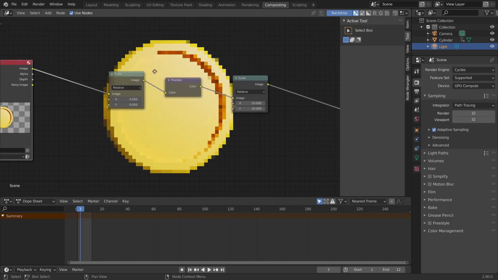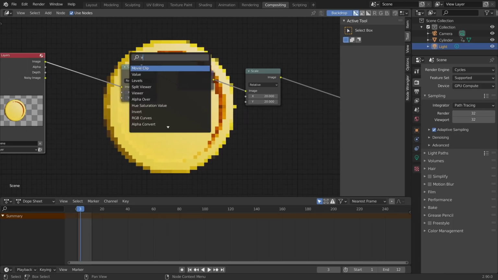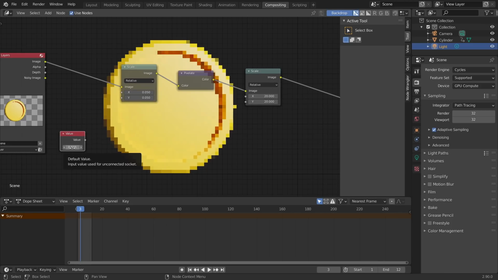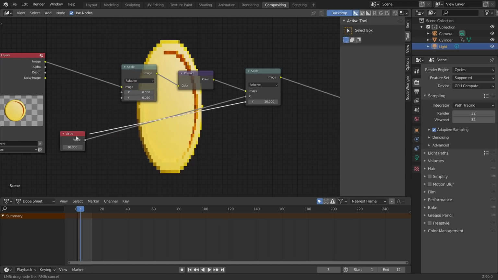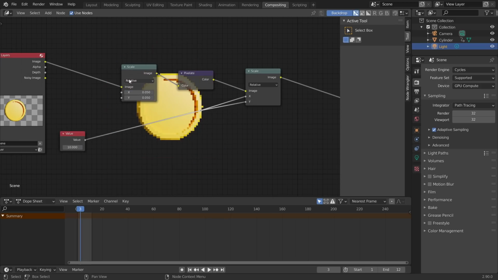How do we make this procedural? Well, we say this number and this number, which are reciprocals of each other. One is the opposite of the other. We say, don't just plug in those values. We can say we want to make it whatever we want. So for this one, let's say we want it to be 10. So we just say make it 10 times bigger instead of 20 times bigger. And then for the initial scaling down, we make it 1 over 10.